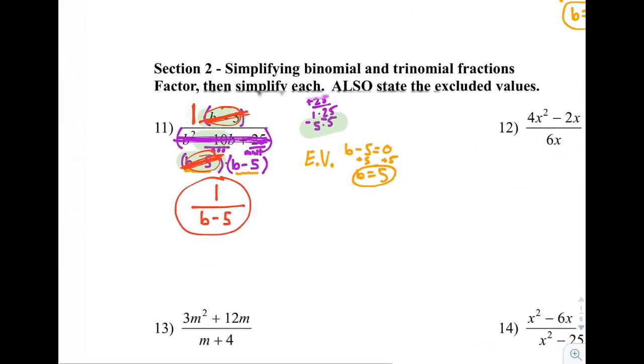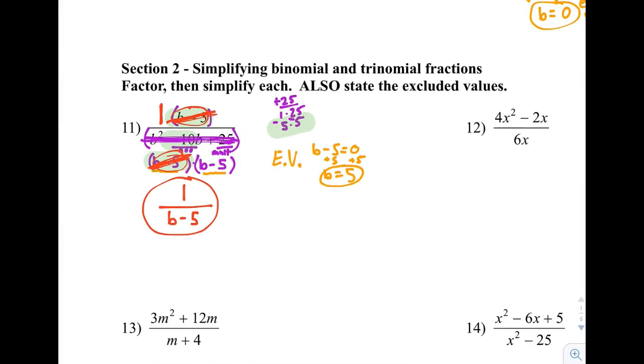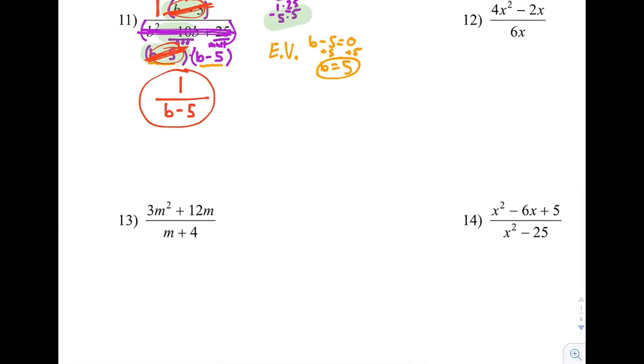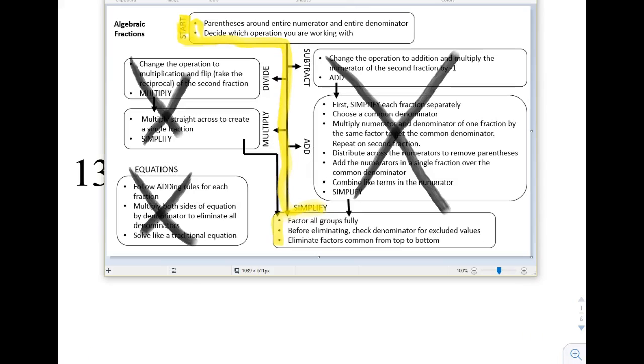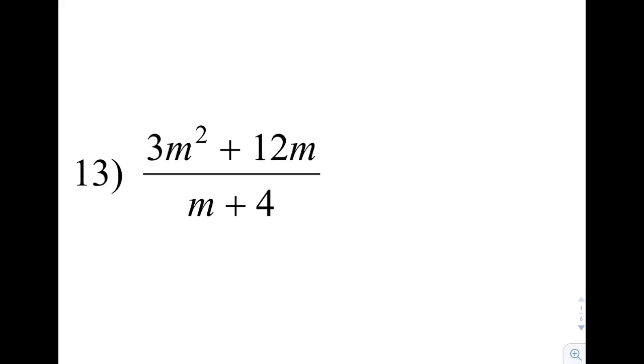Let's go ahead and do one more example, a little less talking through it and a little bit more just working more quickly. Do one with only binomials, so no trinomial factoring. We'll start with the flowchart again. It says parentheses around the whole numerator and denominator, and then our operation is just going to be simplifying, so we'll drop to the bottom. So let's put parentheses around the whole thing, top and bottom.